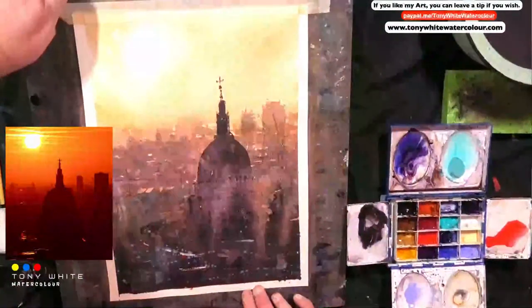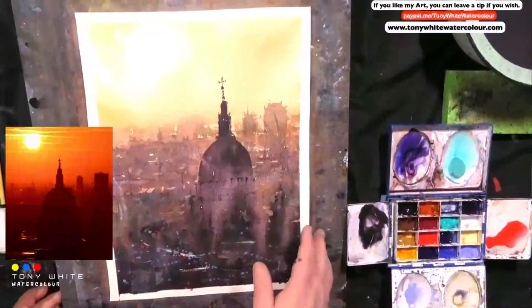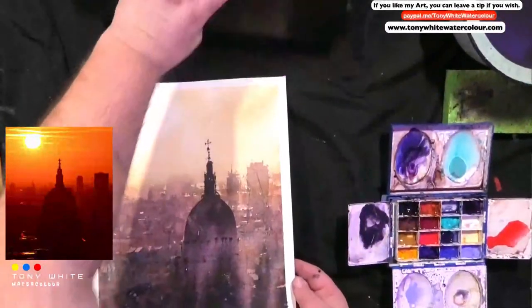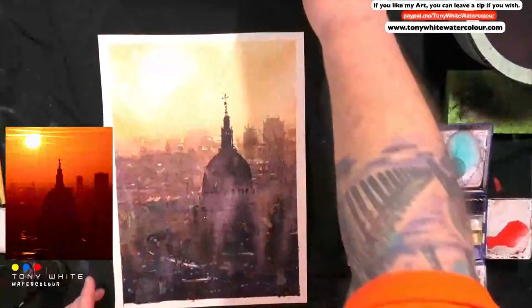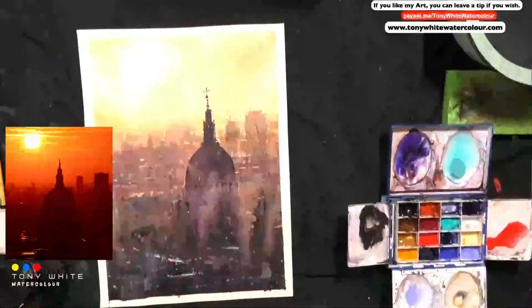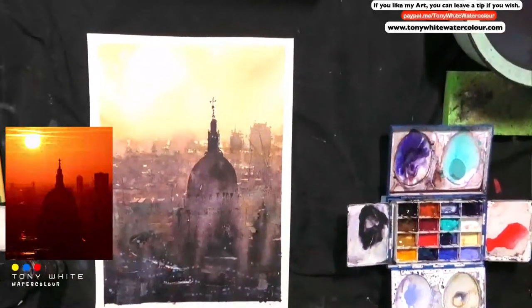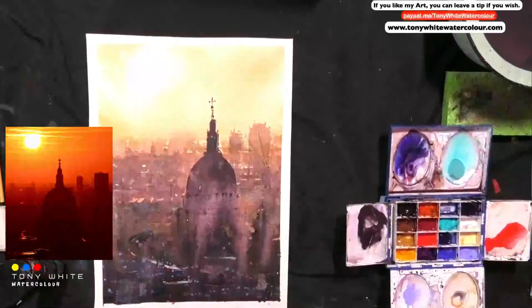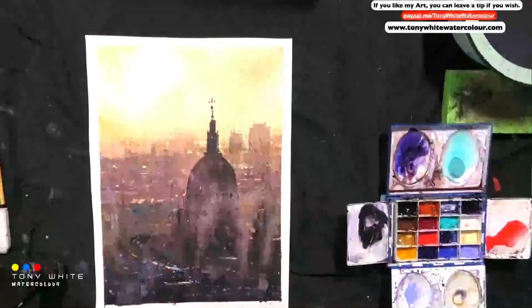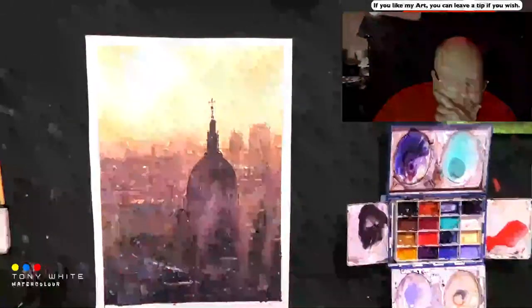It was always going to be a quick one, this one, because of the nature of it. It's, you know, big shapes. Let's just have a look. I think it actually works. I think it works quite well.